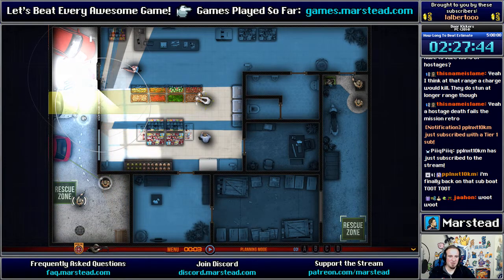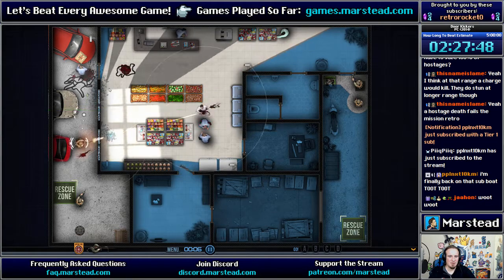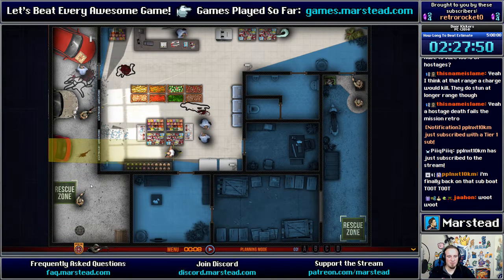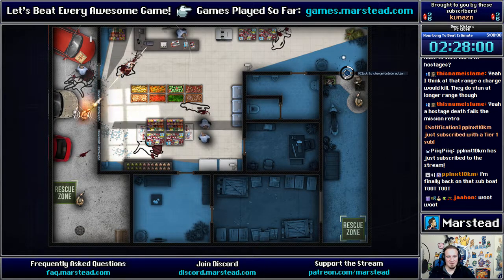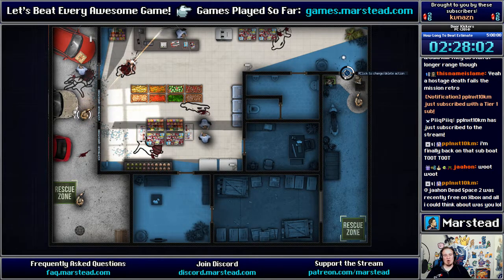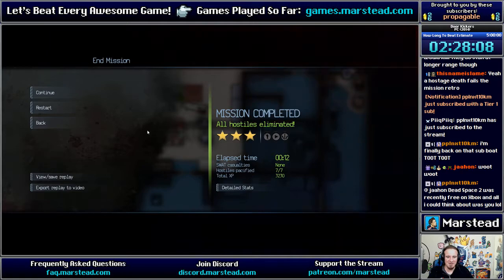Okay, start moving, y'all. Time to say goodbye. Oh, we're shooting through the windows. I hadn't realized that before. I guess it makes sense that you can do that. Interesting. Alright, these guys are just like, I'm just hanging out over here. Good job. You're done here. Earned. Earned. I think that's my first ever 3-star on a mission, and I totally earned it.